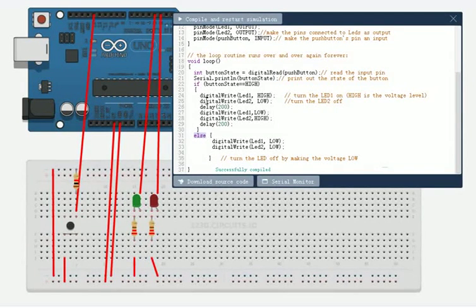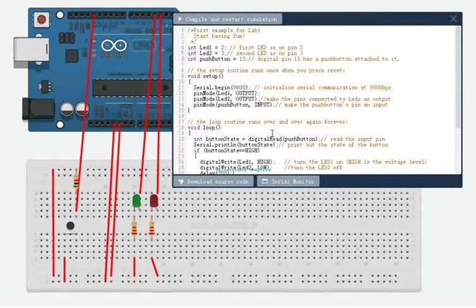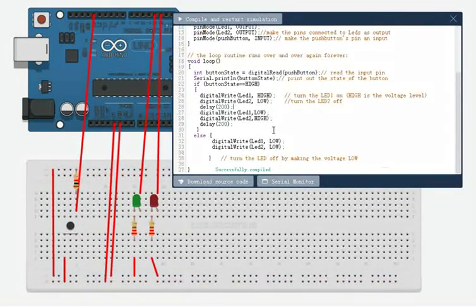If something is true, we run this piece of code, and else, if the condition is not true, we run this other piece of code. So you can have two different paths for your code, depending on whether the condition is true or false. In this project, when the button is released, we turn off these two LEDs. So this is all the code that we need to do this behavior.